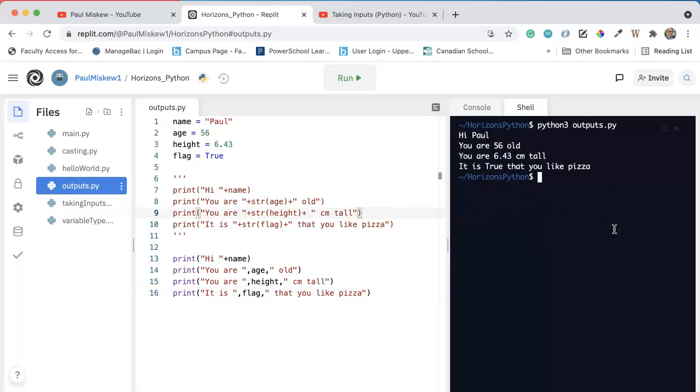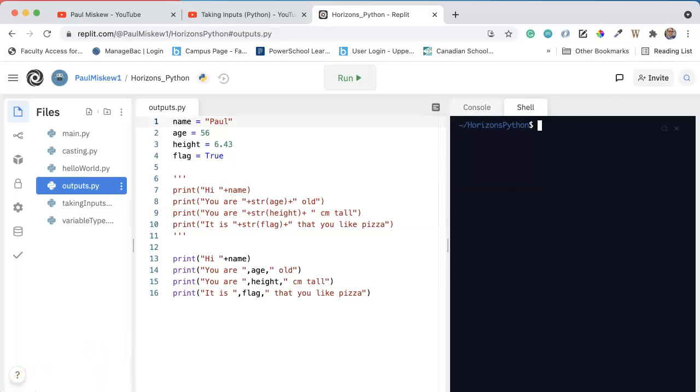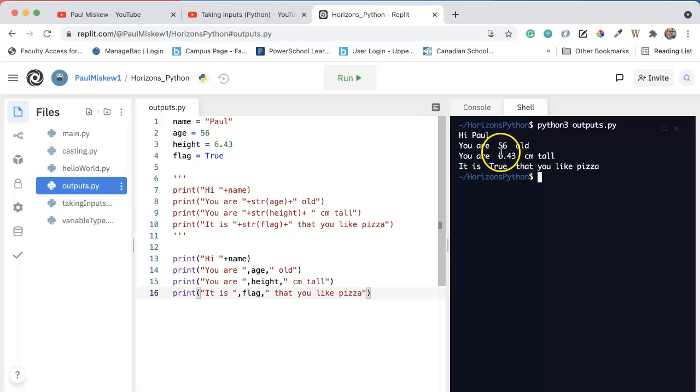Back over here. One second, please. I might have had a little hiccup there because my screen froze, but back to this. So what we can do is that if they're non-string types, we can concatenate them using a comma. But what this does is actually introduce an additional space. So if I come in here and I say Python 3 and I say output, so I output it, notice here, it's hard to tell, but there's actually 2 spaces here.